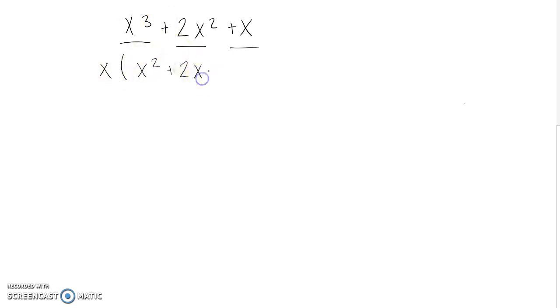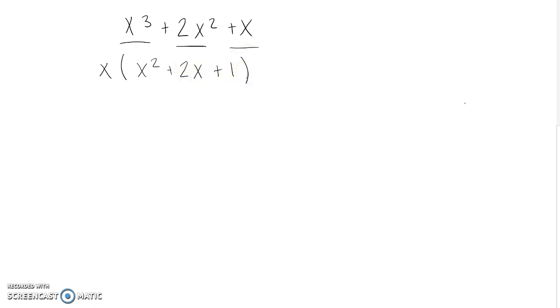A little bit more difficult of a problem would be if I gave you something like x cubed plus 2x squared plus x. So the first thing you always need to do is see if you can factor anything out. Greatest common factor. So we have x cubed, 2x squared, and x. These all have an x in common, so we're going to factor that out. So I'm going to put an x on the outside. X cubed divided by x is x squared. 2x squared divided by x is just 2x, and x divided by x is 1.